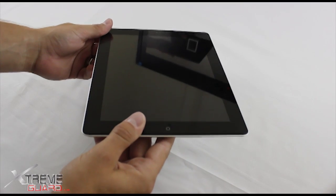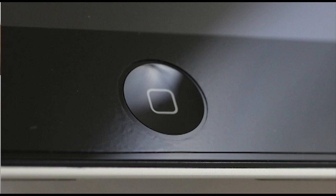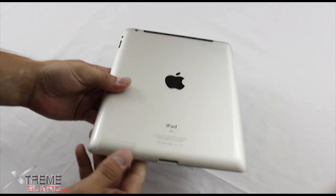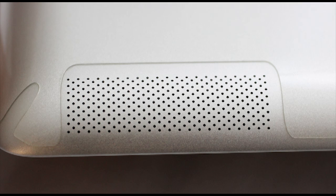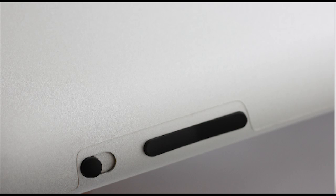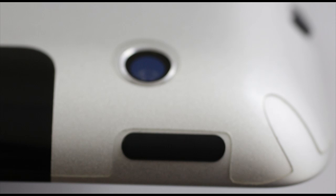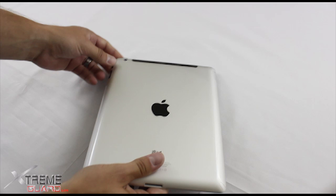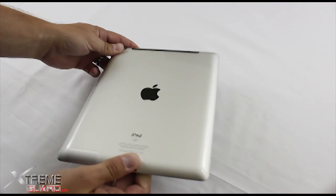So here at the bottom, the cut around the home button, and the front around the front camera. Move to the back where there are quite a few cutouts. First on the bottom around the speaker, then moving to the charging jack port. Then on the side we have the volume button, then the on-off switch, the back camera, and then finally around the headphone jack. Now, the back looks really, really good.